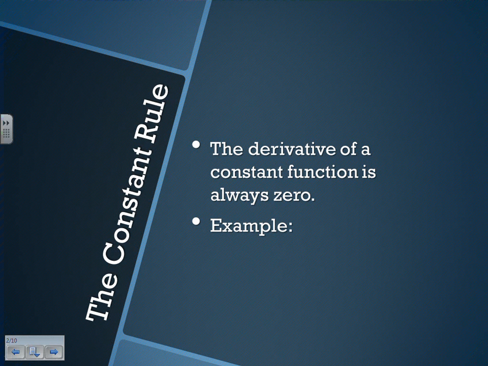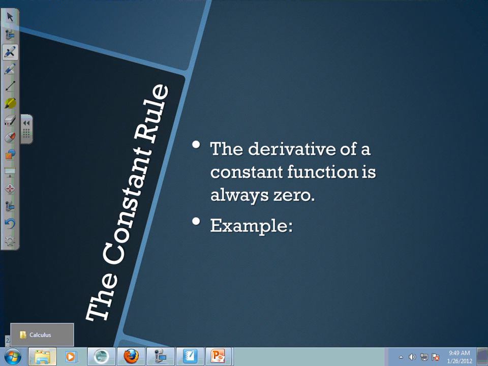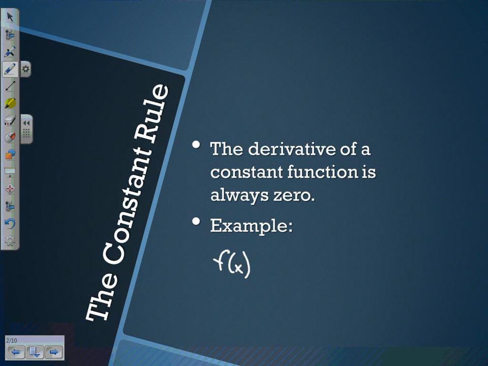Now we actually did prove this in your homework yesterday. I think you had f of x equal to 3 as one of the problems, and we got 0. And that's going to work for any constant because up top you get 3 minus 3. Anything minus itself is always 0. So the limit as delta x approaches 0 of 0 is always going to equal 0. And that works no matter what constant you have. If I give you f of x equals 17, what's f prime of x have to equal? 0. That's it. The derivative of a constant is always 0.